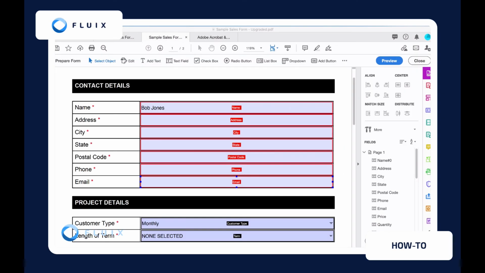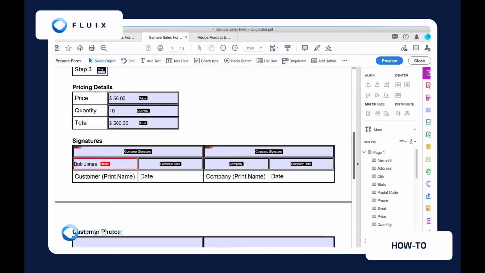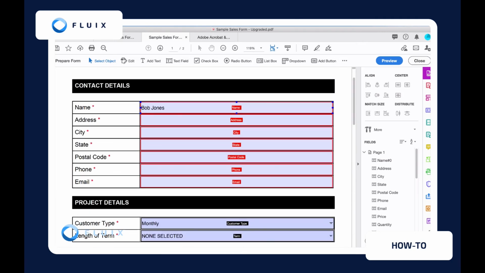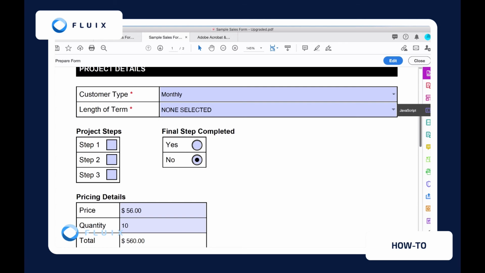Tip number 8. Now you might have noticed my nice little Bob Jones listed here. Don't make users fill in the same information twice. You can have 2 fields in one document with the same name in Adobe Acrobat. When users fill it in the first time, it'll automatically fill it in a second time as well. So in this case, if you preview this form and somebody's already entered Bob Jones, it'll be listed where the other name field is on the document further down below.